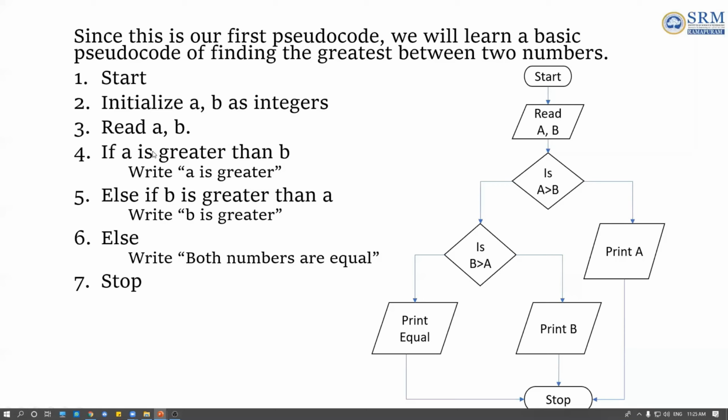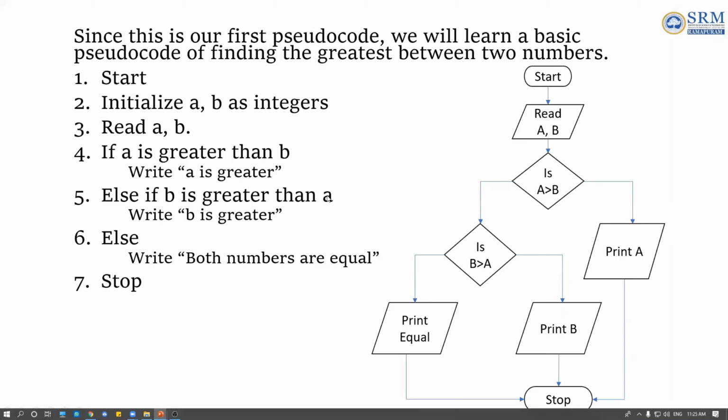We'll now be checking if a is greater than b. If it is greater than b, we would write, print or display that a is greater. If this condition is false, we would check the next condition: if b is greater than a. If this condition is true, then we would display that b is greater.